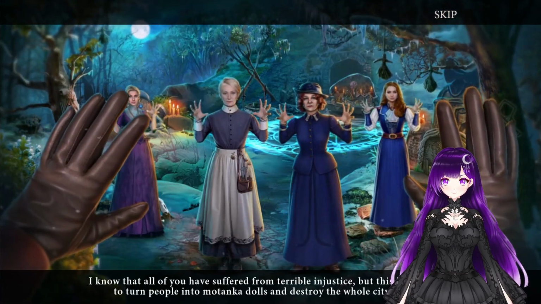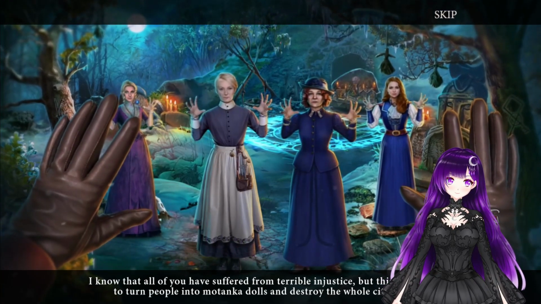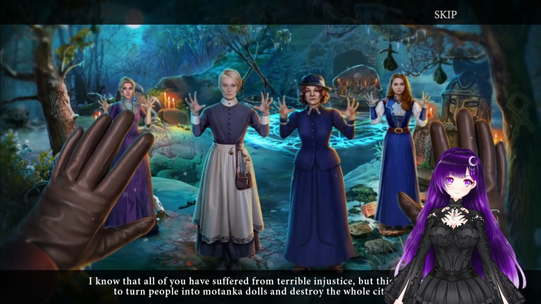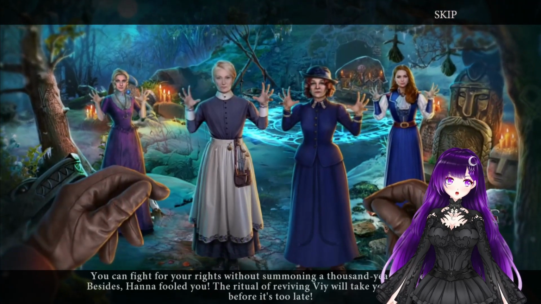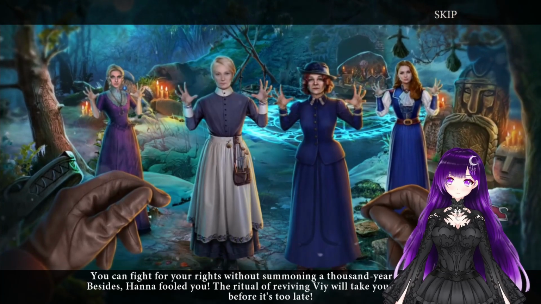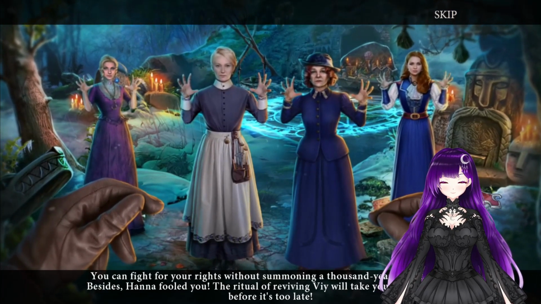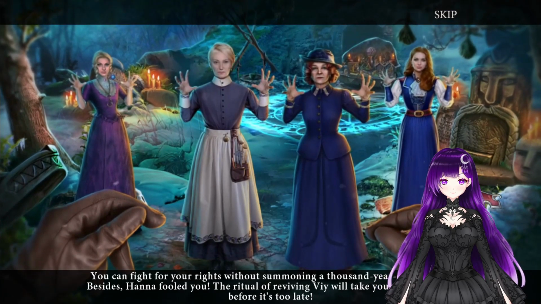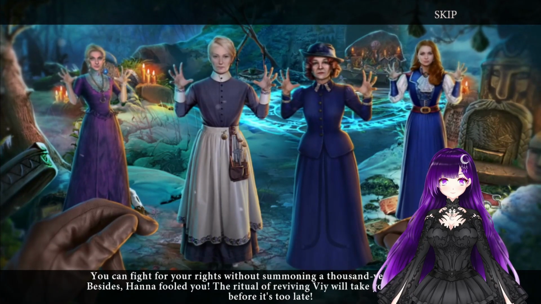I know that all of you have suffered from terrible injustice, but this is no reason to turn people into Motanka dolls and destroy the whole city of Kyiv. Other people suffer too. Summoning a 1,000-year-old demon. Besides, Hana fooled you. The ritual of reviving V will take your lives. Stop it before it's too late.